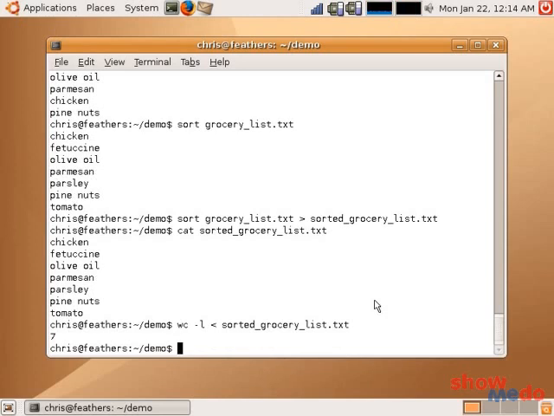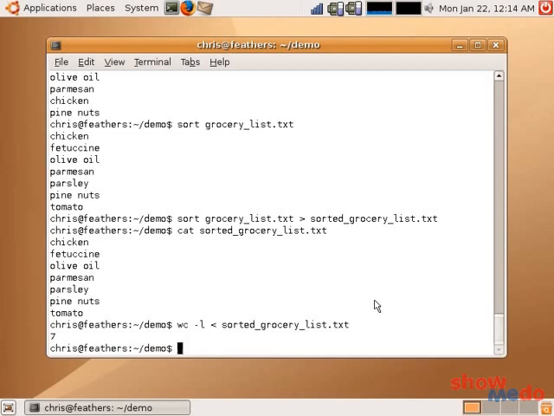So we saw that we can do a word count on our sorted list. But another option is to actually chain those commands together. And we can chain commands together using what's known as a pipe or vertical slash.